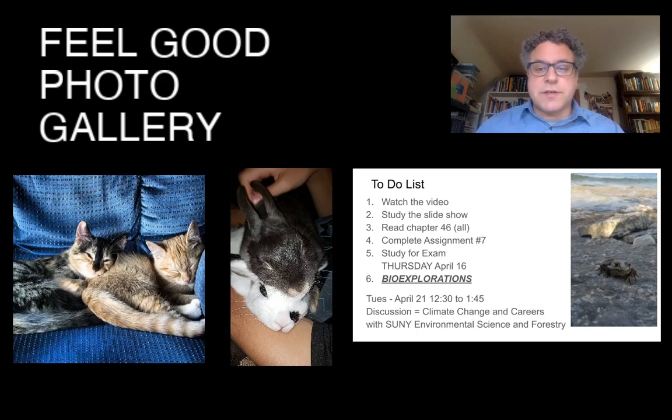Got 2 pictures here from our Feel Good photo gallery. Some of your classmates submitted these. They're cats and some rabbits. And also want to say that I've really been enjoying studying your national park assignments. That's been bringing me some good feelings as I look at all the amazing places in the world. And it reminds me that the world is an incredible, awesome place. And once we get through this current period of history, we'll be able to get back out in it. And there are amazing things yet to come.